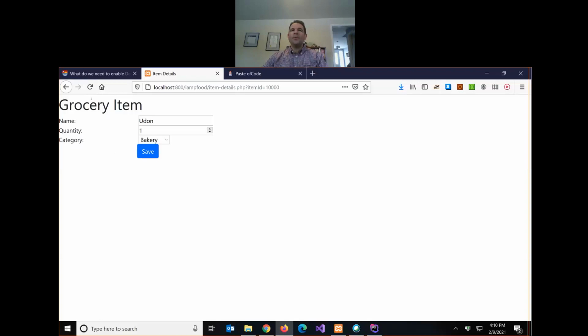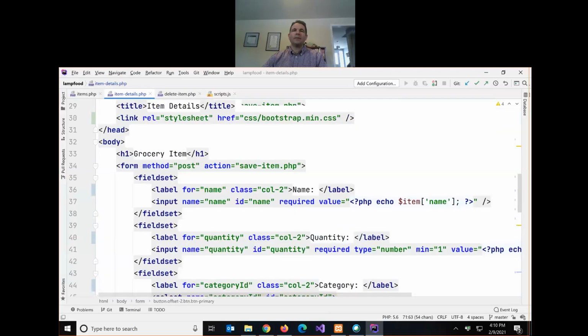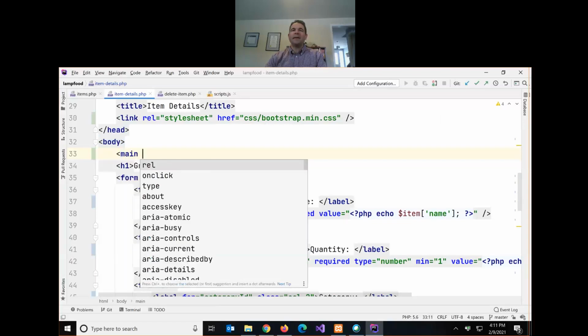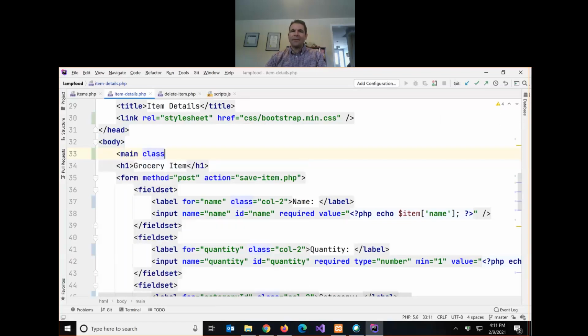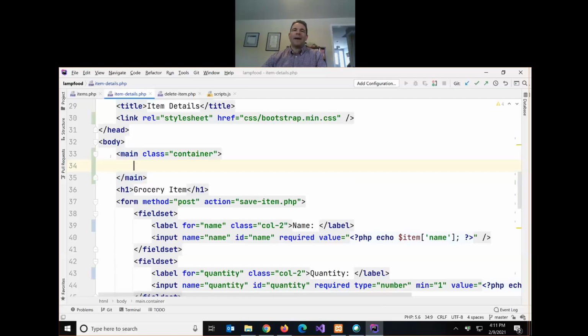And now if I want to add a little padding to this whole thing, I can do that. That's the last change I'll make here. So inside of the body, I'm going to add a main tag, and I'll give it a class of container. This is a Bootstrap class that'll add a little bit of padding.